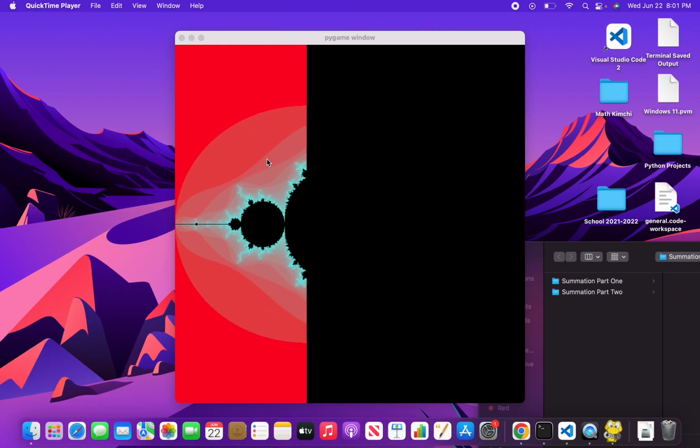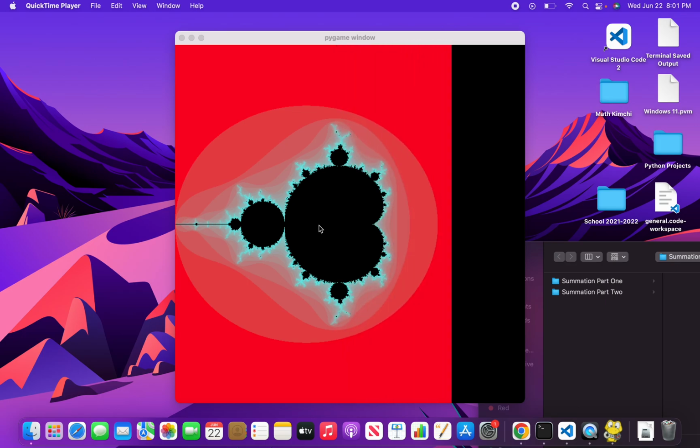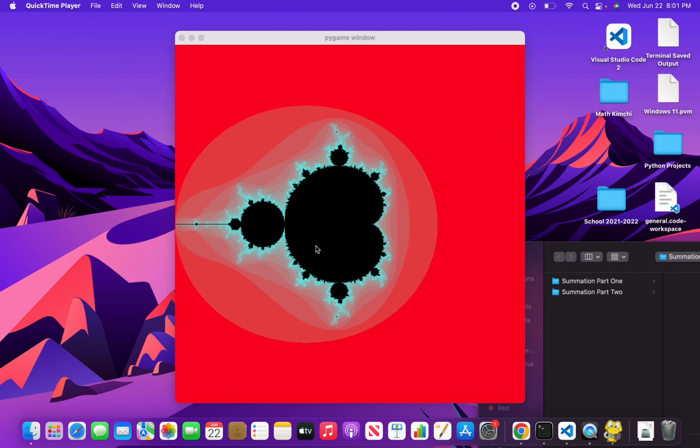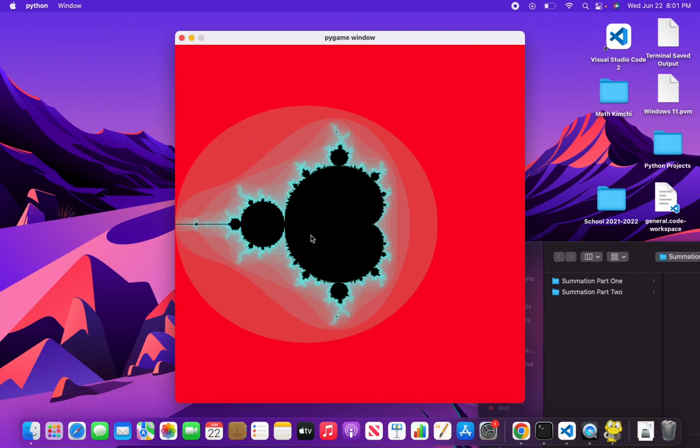Now if we choose a point inside the Mandelbrot set, a black point, let's see. We see that it starts off here, here, and then goes here, and then it kind of homes in to this single point. We see a similar pattern for this one as well.